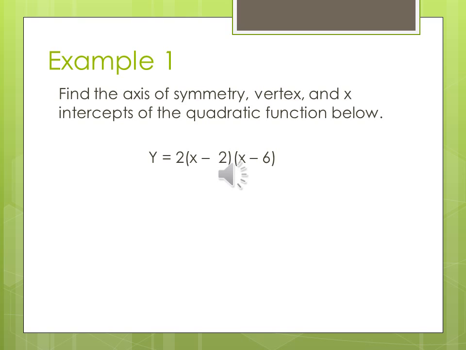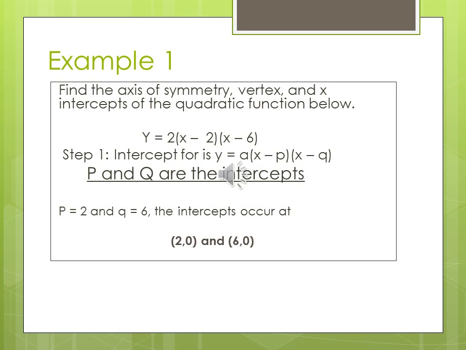So identify, what form are we working with? Are we working with standard form, vertex form, or intercept form? Yes, we're working with intercept form. Now we proceed with using that form to help us analyze the problem. From here, I know that I'm already working with intercept form. So the form says that A tells you if it opens up or down, and P and Q are the intercepts. Now I'm looking at the problem.